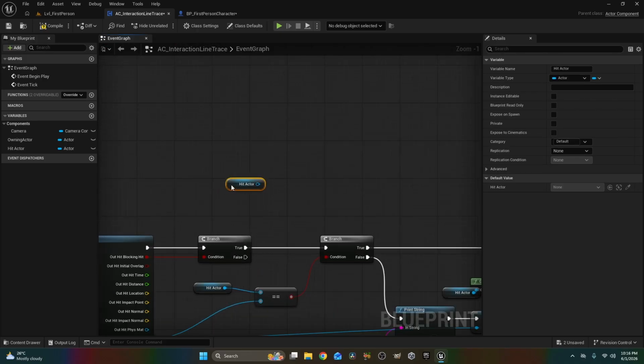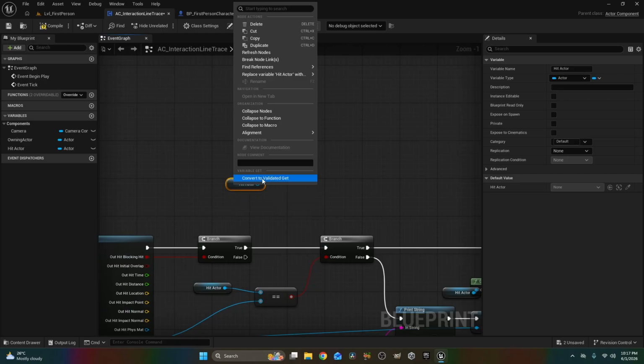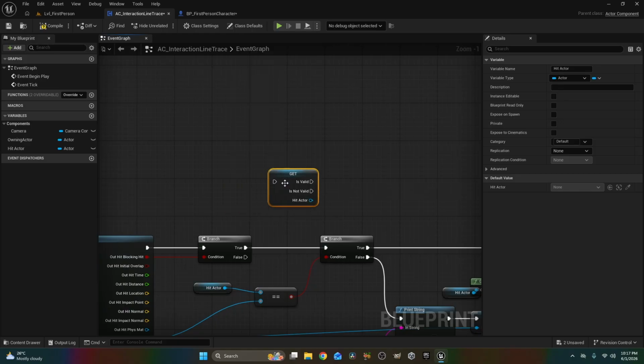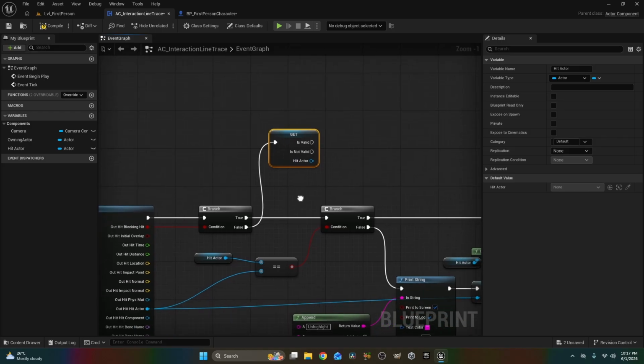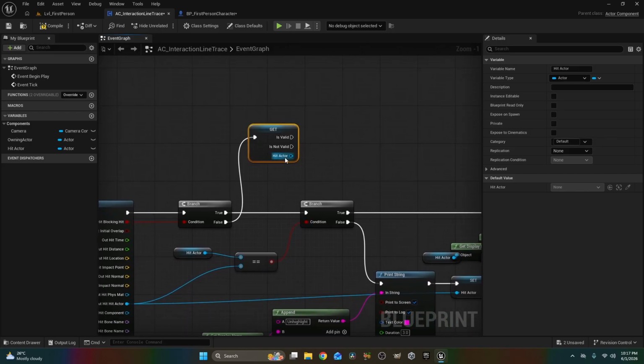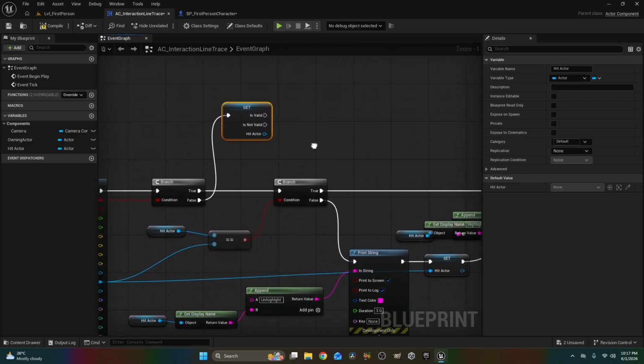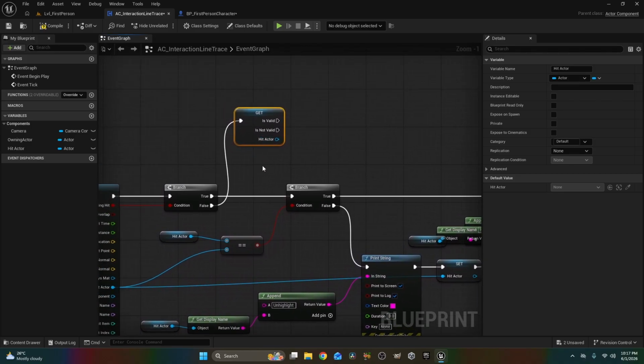What we'll do here is take this hit actor and say convert to a validated get. And what this does is it checks to see if there's anything set to it. If nothing is set to it, then we're just not going to do anything. That means that whatever was there before no longer exists. So we don't need to unhighlight anything because there is nothing to unhighlight.